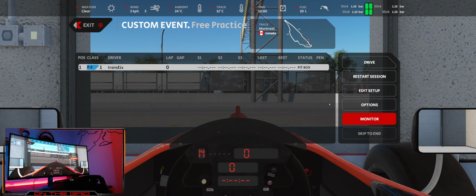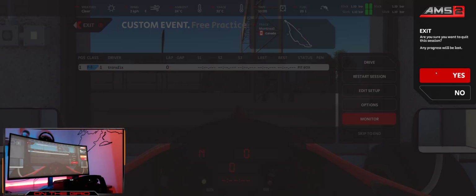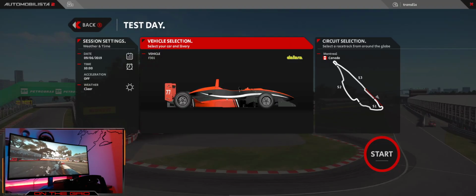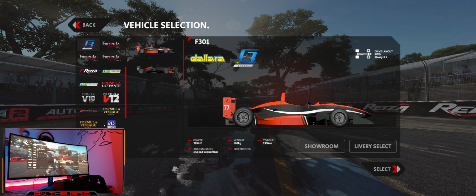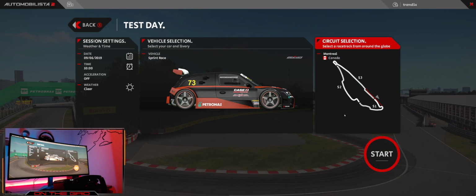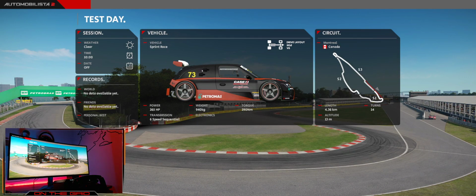Okay, so right away I can feel that. I want to jump in immediately to another car that I know. I don't want to get too comfortable with this car before trying out the other car. So let's do the sprint race. Take the sprint race. We'll go on the same track. We'll take just a lap or two on this one. We'll see what I have my force feedback set to. So yeah, same settings, 40 on the wheel.